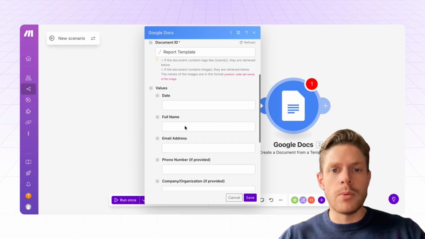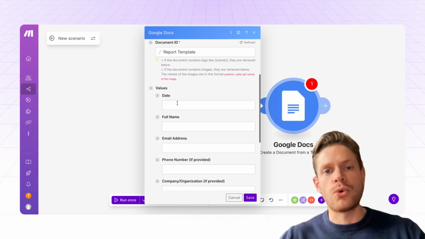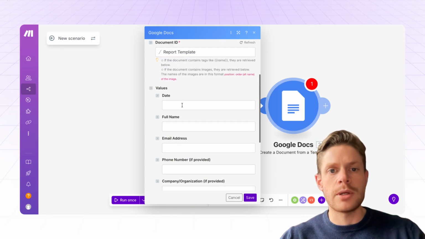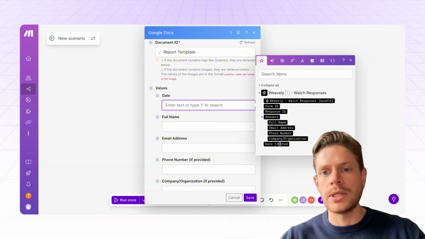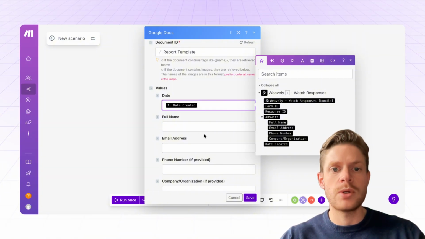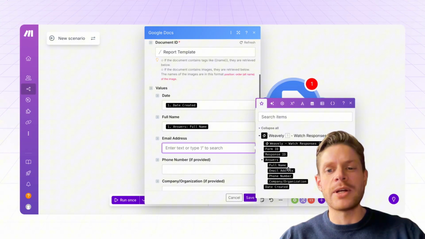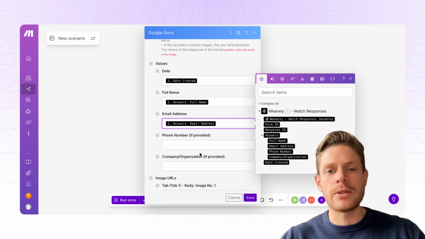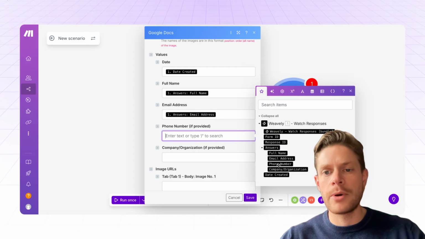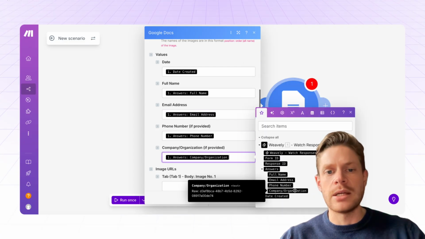And then what we need to do now is map our form responses to the values in our template. So the date is going to be the date on which the response has been created. Name is going to be full name. I think you get my drift here. So email is going to be our email address. We have an optional phone number. And then of course we have the company.